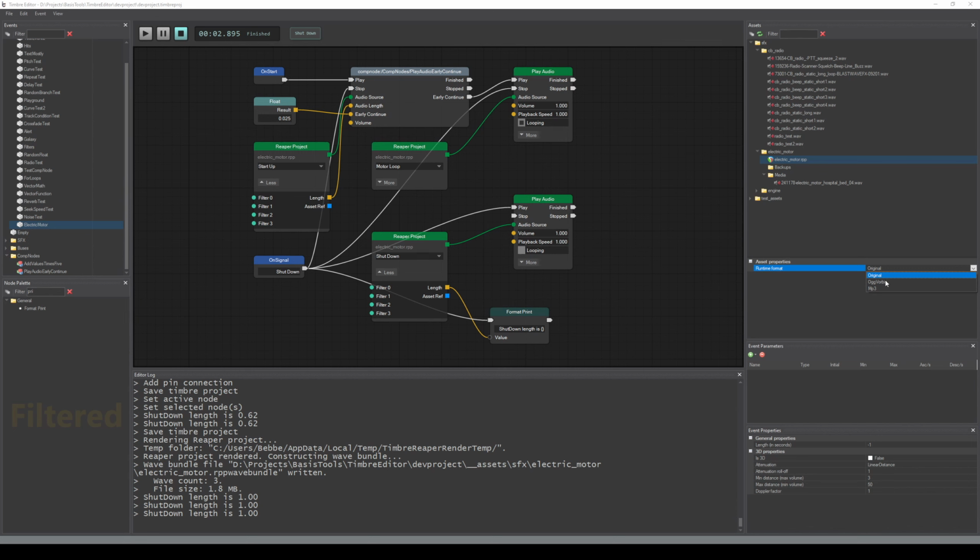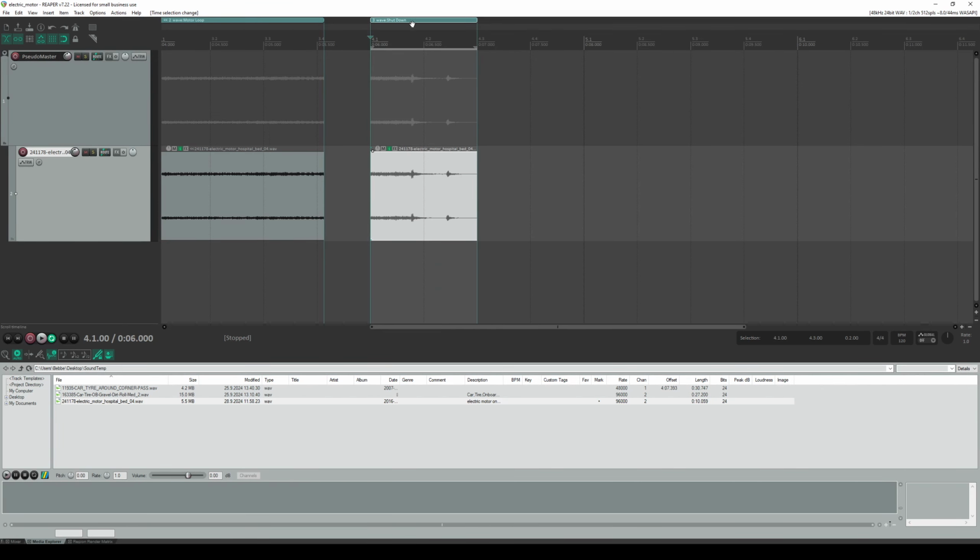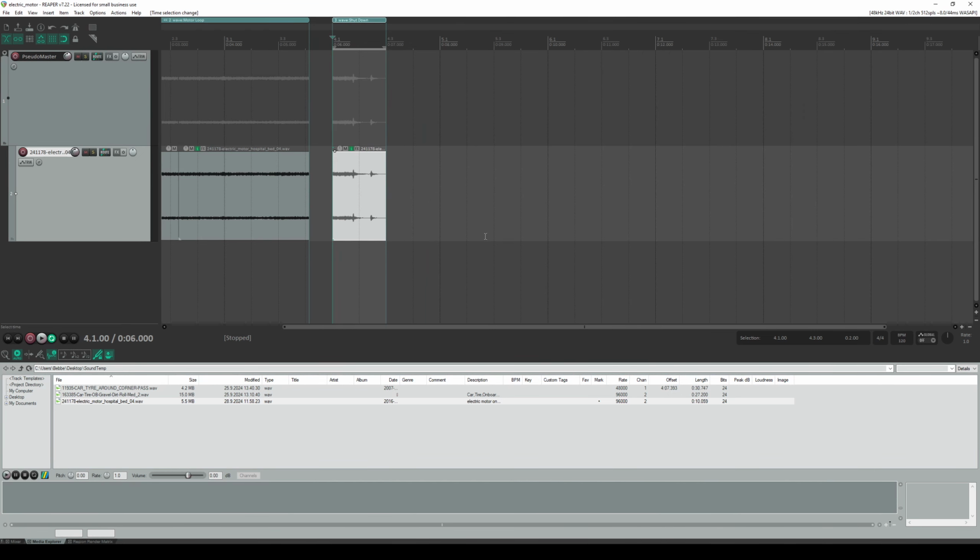So you can select if they need to be originals, so WAV files essentially, or if you want to compress them as OGG Vorbis or MP3. But that's basically the extent of it. Currently, whatever you mark up here using regions in Reaper, that is what you will get.